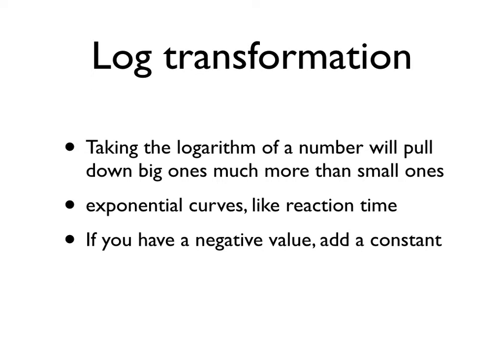You can't take a logarithm of a negative number. Your calculator will just give you an error, because you can't. So what if I have negative numbers? What's the lowest negative number you have? 5. Okay, add 6 to all of them first, then take the log. Nothing wrong with that. You just can't take logs of negative numbers. So that would be log of x plus k, where k is just a constant. So that's one transformation you can do.